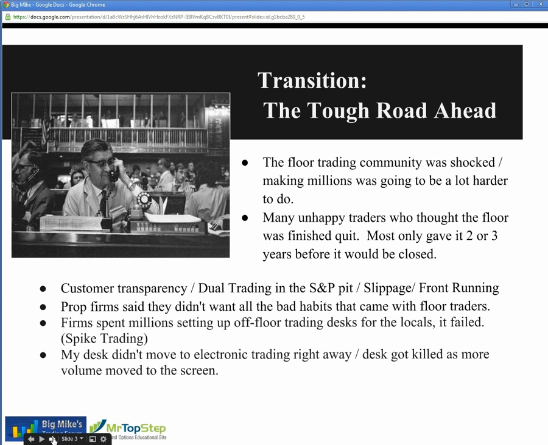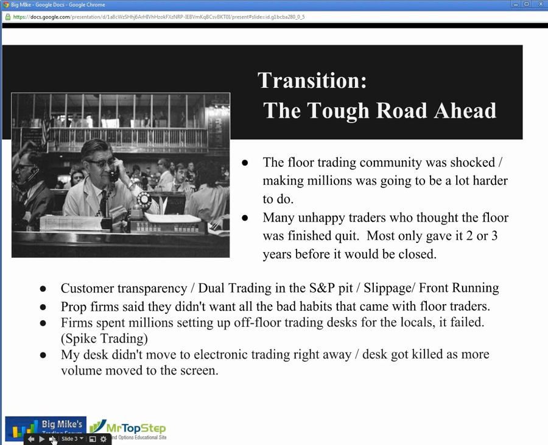But anyways, as people left the floor, the prop firms said they didn't want to hire any of these guys from the trading floor. Literally, we heard this for years, that the new firms that were popping up in Chicago didn't want to have any of the bad habits of the floor traders. And I'm going to be honest, back then, with all that money flying around, there was a lot of stuff going on that wouldn't fit in a prop firm. Some of these guys were just too wild. They made too much money, had wild night lives, and would come in, make and lose tons of money. Not exactly the way these firms operate today.